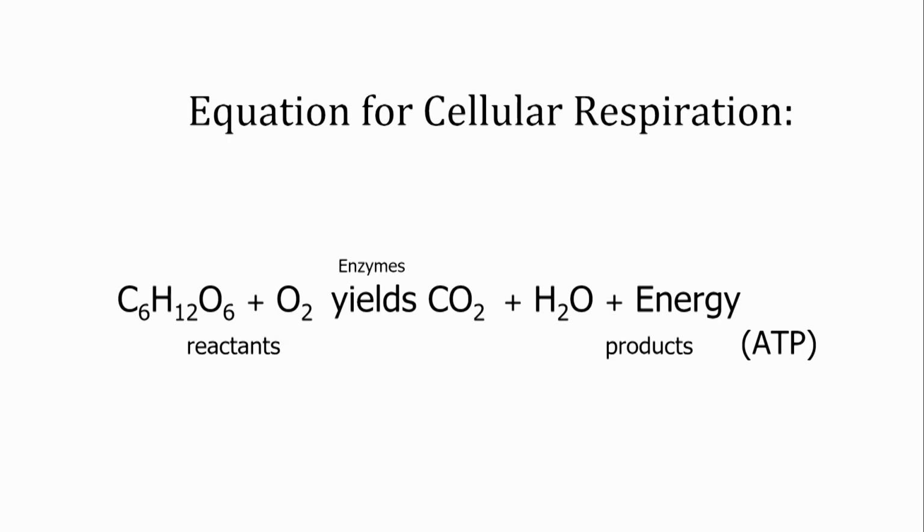Okay, so here is the equation for cellular respiration. Again, you are going to need to be able to write this down, okay? So C6H12O6, that is glucose, plus oxygen is going to yield, through using some enzymes and stuff, carbon dioxide, water, and energy. What I do want us to know, notice that the two things on the left of the equation are called reactants. Reactants are things that go into an equation, and then the three things on the right, carbon dioxide, water, and energy, those are the products, okay? And that energy is specifically in the form of ATP.